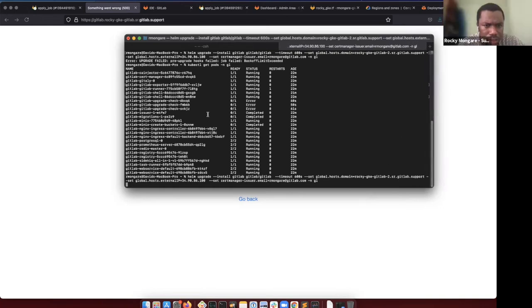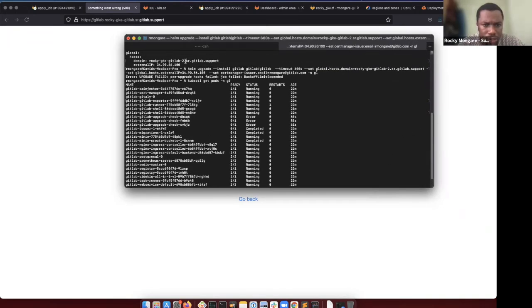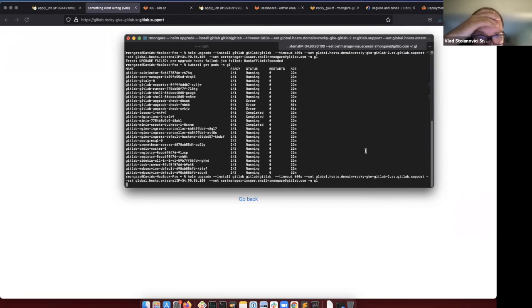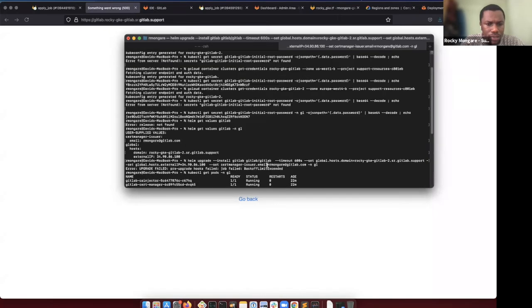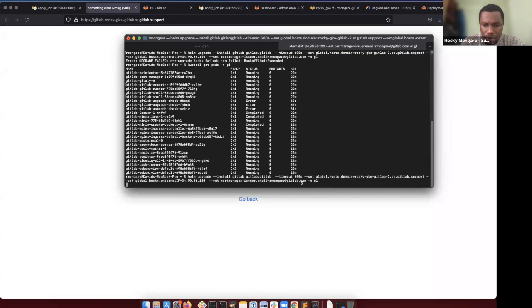Yeah, .sr. And then what else? Host IP 34.90.86.100. The email is the same. Or is the dash n supposed to be double? No, it's a flag. It would have thrown the error.